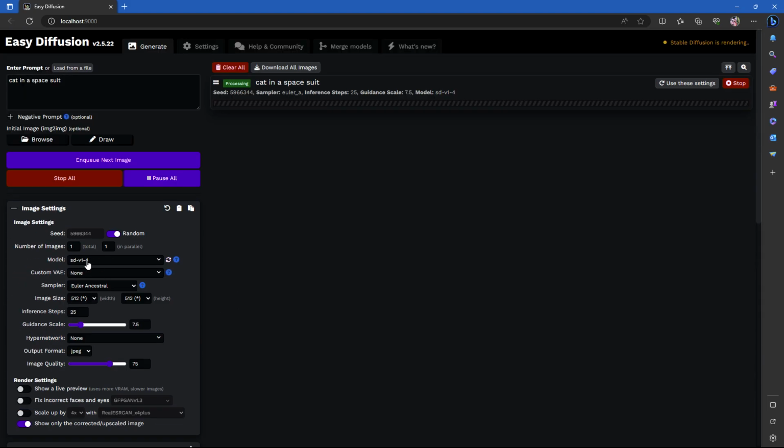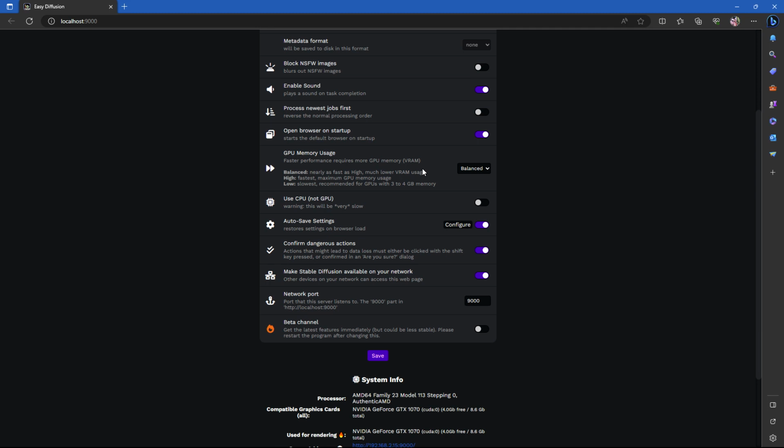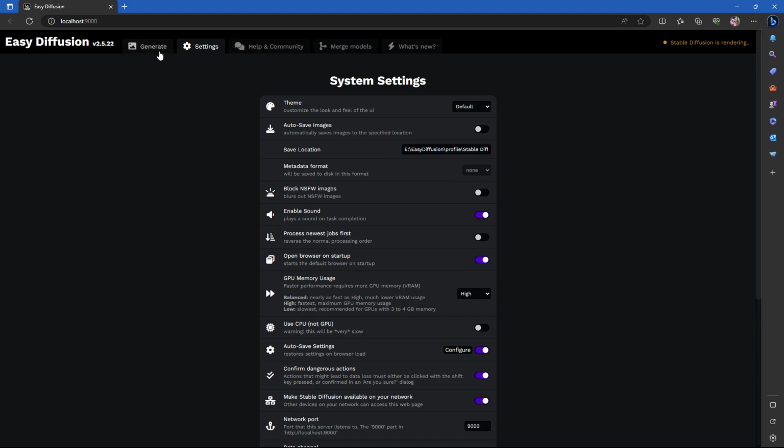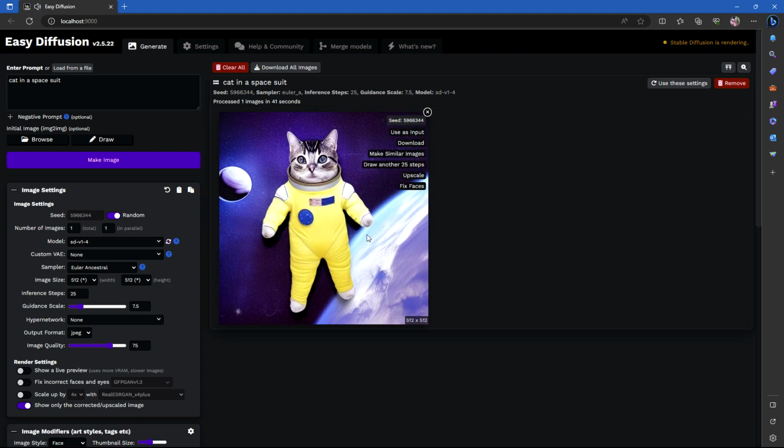And when you download the models and put them in, you can actually change this bit here. So this does take a while to do, and depending on your computer and your graphics processor, it may take longer. I did find, coming down to here, where it says GPU memory balanced, change that to high and save it, and it did run faster. But of course that will require a refresh of the page, which will basically restart it. So that's basically how it works anyway.